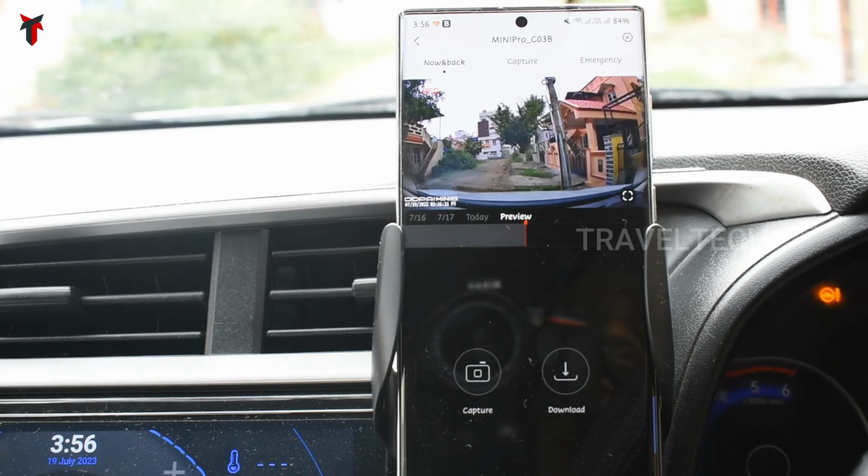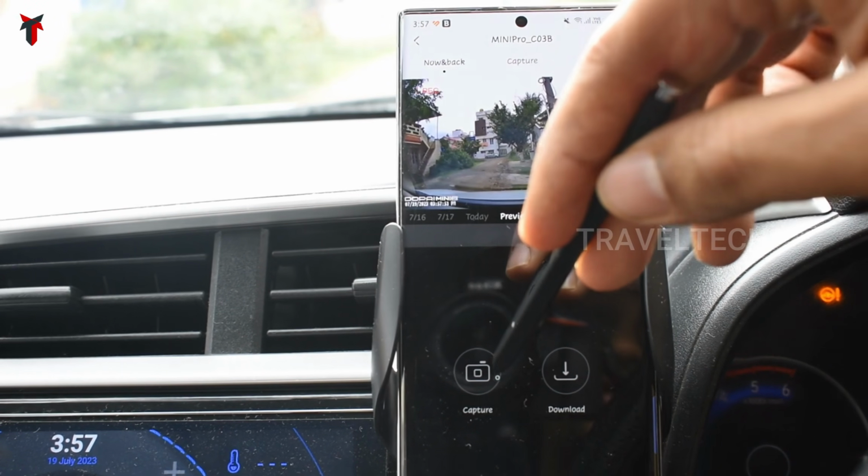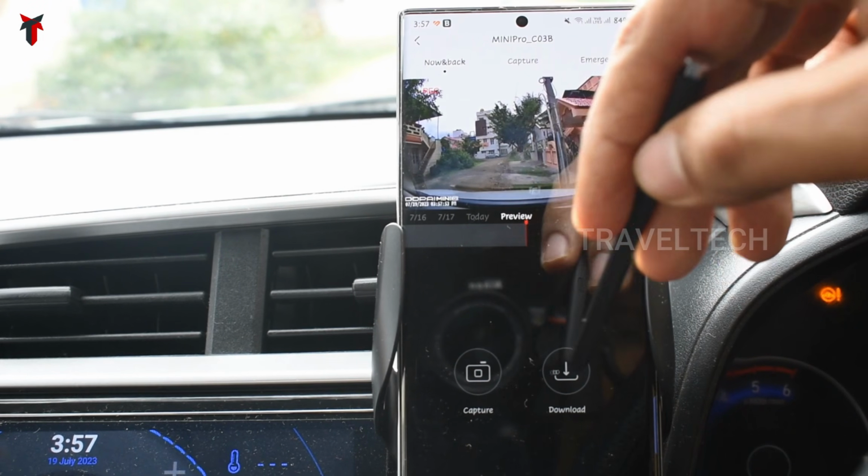So now it is currently showing up the live recording from the DDPAI Mini Pro. There are certain things which you can see in the app here, and at the bottom you find the capture button and the download button.